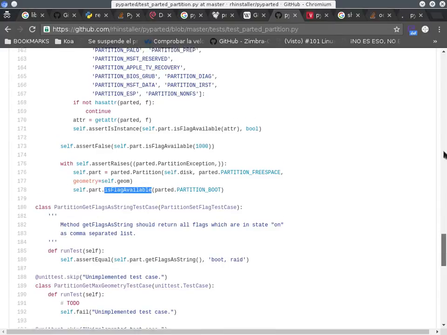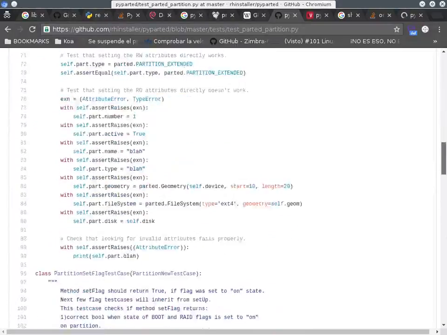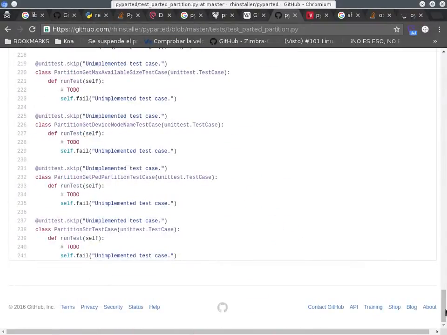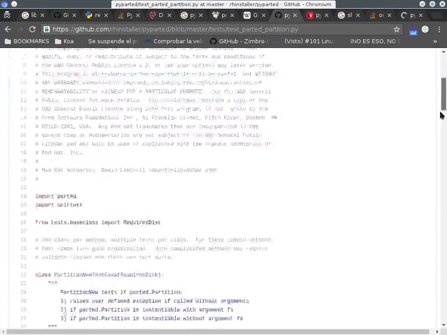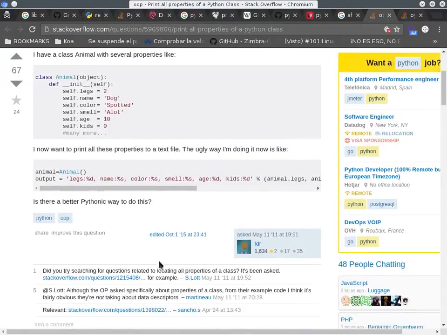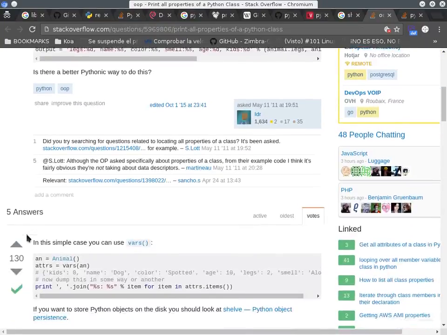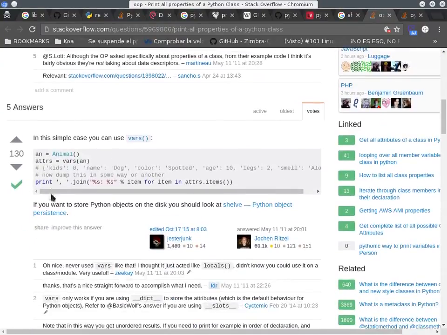So this parted thing, import parted, yeah, parted is a class. It's not an object, it's a class. So have a class animal with several, want to print all these properties. Okay, so you can use vars.